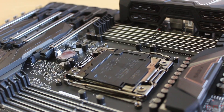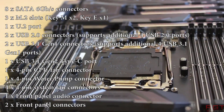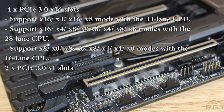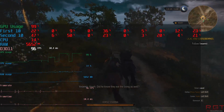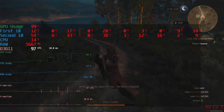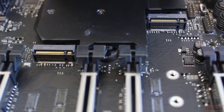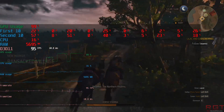As you'd expect of an X299 board, it supports quad-channel memory, meaning 8 DIMM slots with a maximum capacity of 128GB of RAM, running up to 4133MHz+. There are 4 PCIe 3.0 x16 slots and 2 PCIe x1 slots, providing ample room for multi-graphics card configurations, 8 SATA ports, 1 U.2 port, and 2 M.2 slots located under liftable heatsinks under MSI's Dragon logo. One of the M.2 slots is an 8cm type, the other is a 10cm type. Both support PCIe x4 and x2 Gen 3, but it is important to know that M.2, U.2, and SATA ports share the same bandwidth.